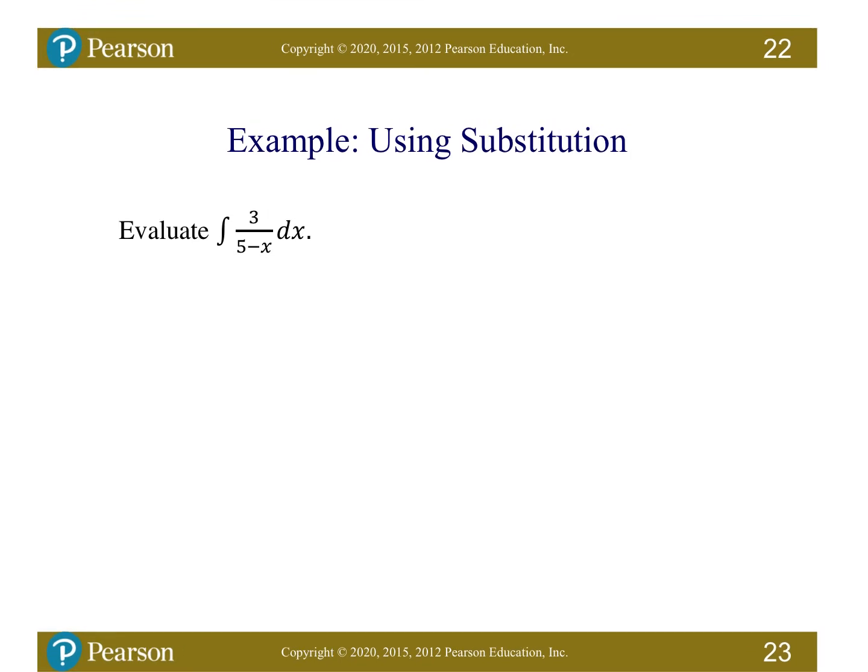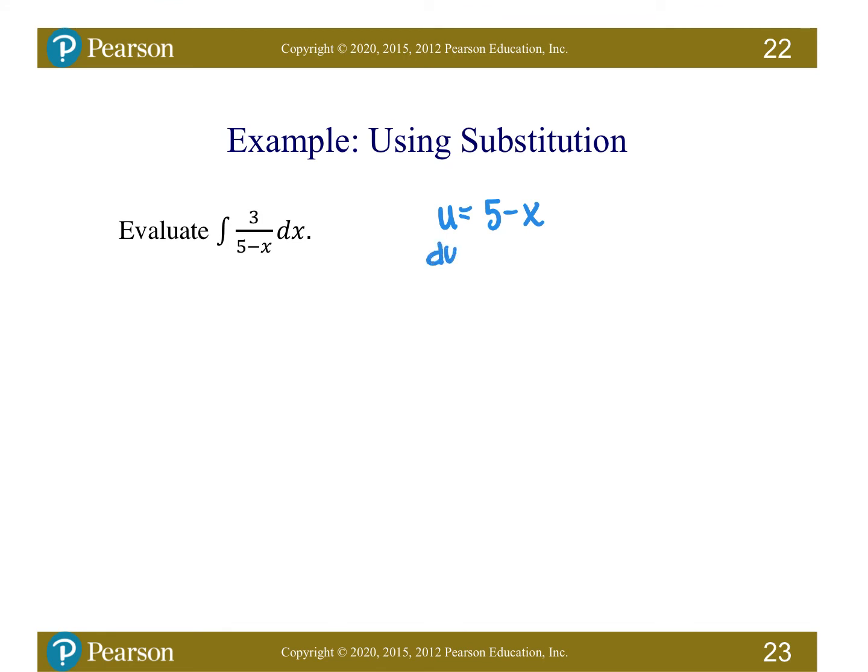All right, this next problem is a little bit unique because it doesn't have an "of" in it, and it doesn't really have a higher power either. We have a denominator, though, that has an x in it and a numerator that doesn't. And so the one that has an x is going to be higher than the constant of 3. So my u choice this time would be the denominator, 5 minus x.